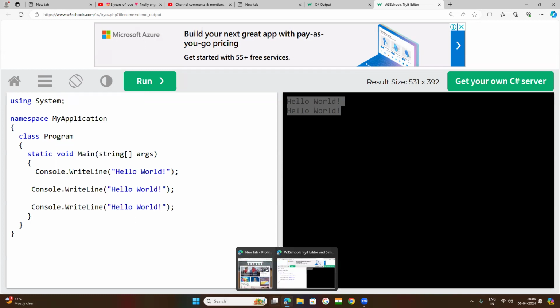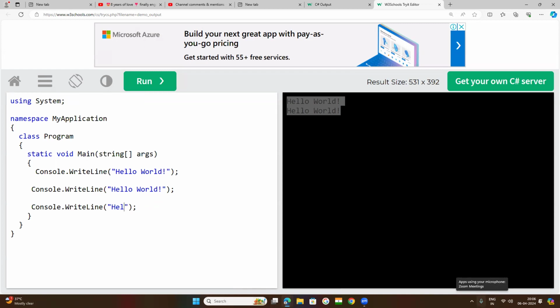If you want to change the text, as I told you, text means string type of data, and it must be in double quotation marks. Whatever you keep in double quotation marks will be considered a string.